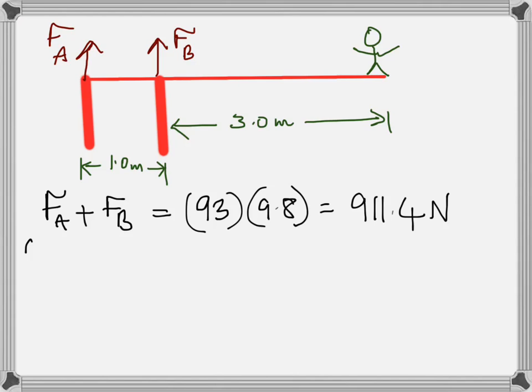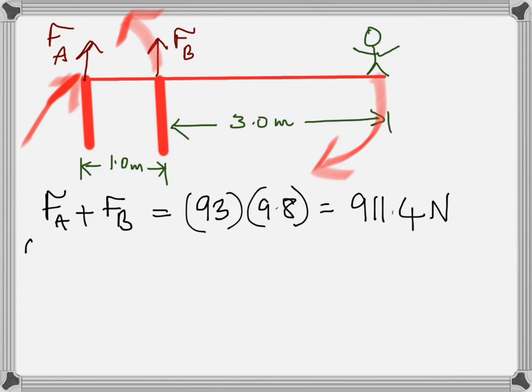Continue. What's the second condition? You take the moments about any point. Let's take the moments about A. First tell me which are the clockwise moments. Watch carefully. With A as your point of reference, keep your eyes at this point and then say, this force is trying to turn it clockwise. Correct. And then again with that point in your eye, you look at FB and say, what way is FB trying to turn it? Counterclockwise, right?